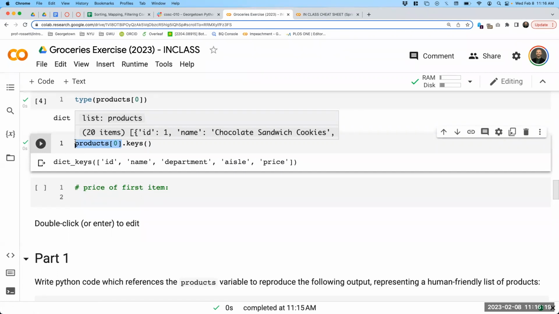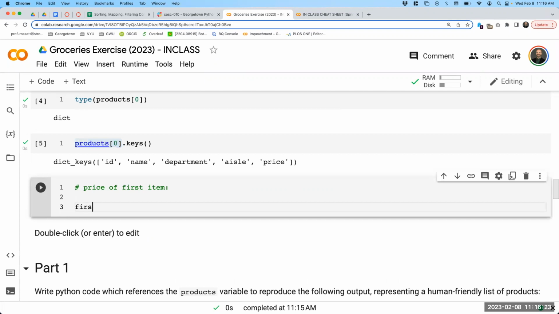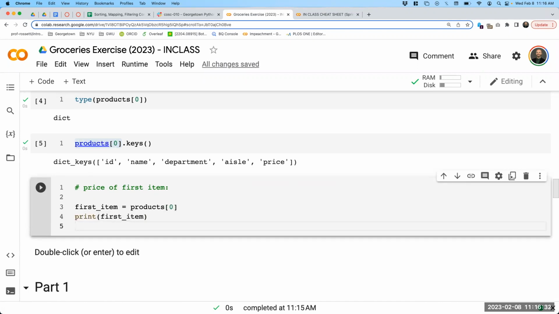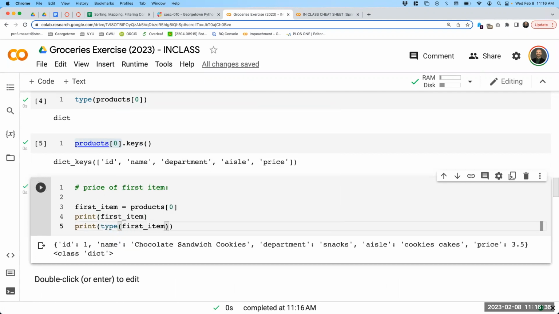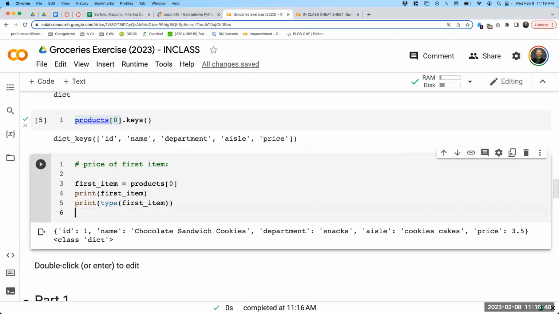If we want to take it in steps, we can always store this thing in a variable like first item, or whatever, and then print that first item and print, well, what data type is that first item? And we'll see it's a dictionary. So how could we pick out the price of this first item variable?